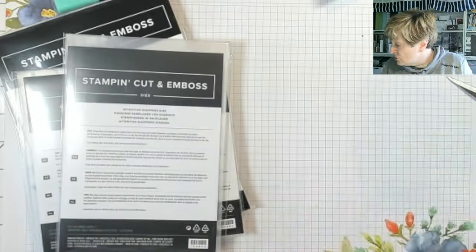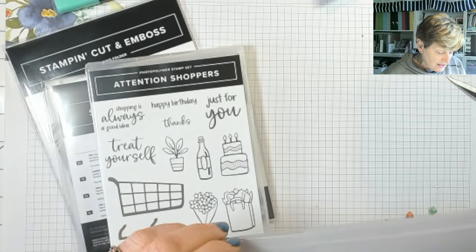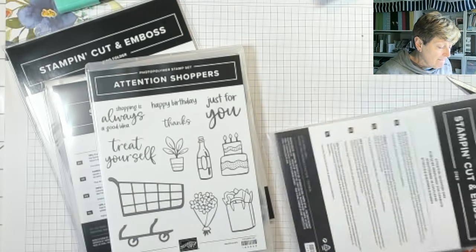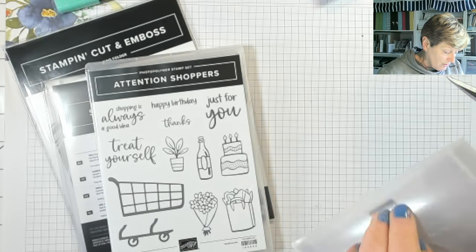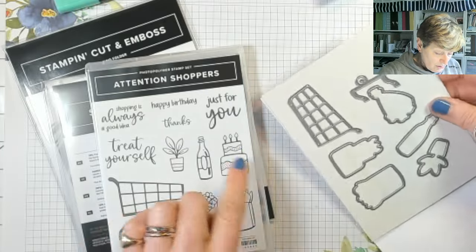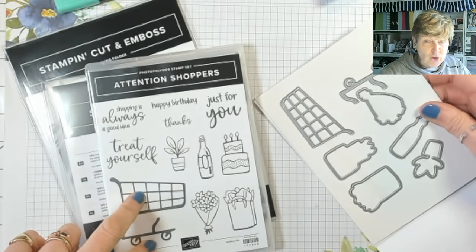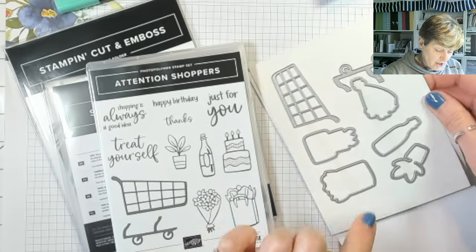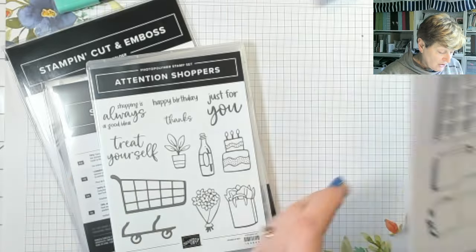Right, under the moon we've done. So, attention shoppers, my dear friend Michaela Tithridge, who is one of the artisan design team, did an amazing presentation using this. I had already ordered it because I thought it was fun. Oh boy, did she make it fun. The dies for the shopping cart do not die cut the shopping cart. It's a standalone shopping cart. But you've got die cuts for the rest. So shopping is always a good idea. Happy birthday, thanks, just for you, and treat yourself.